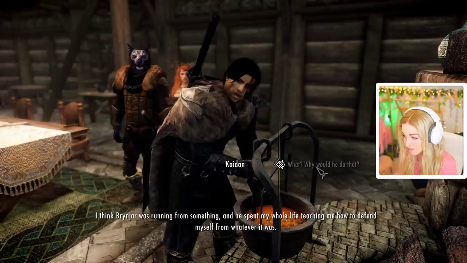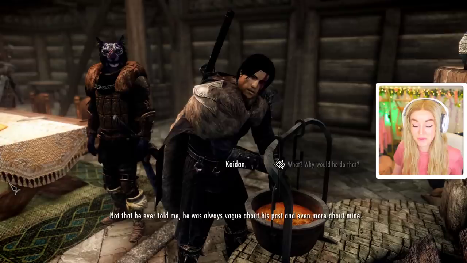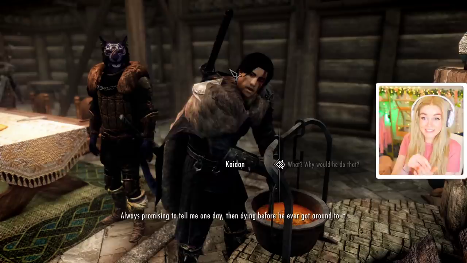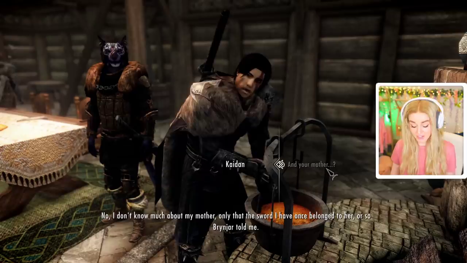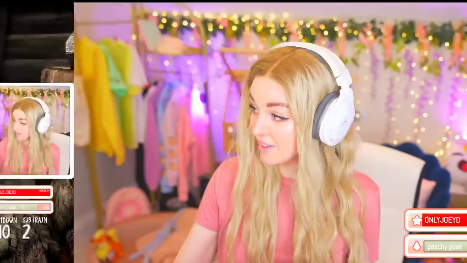Everyone's like, this is so awkward. We need to walk away and leave them to it. And then dying before he ever got around to it. That running with the Thelma seems to have shed some light. Oh, I was not listening to you all, babes. I don't know much about my mother. Only that the sword I have once belonged to her. Or so Brynjar told me.